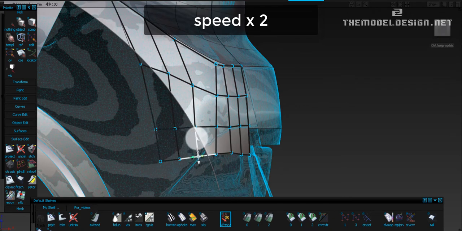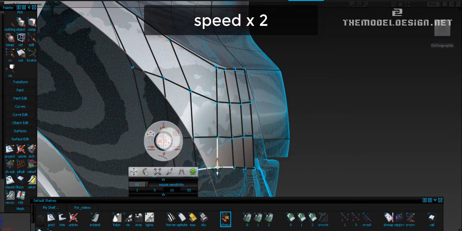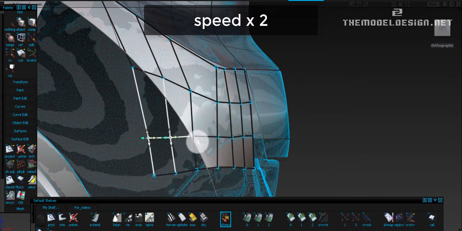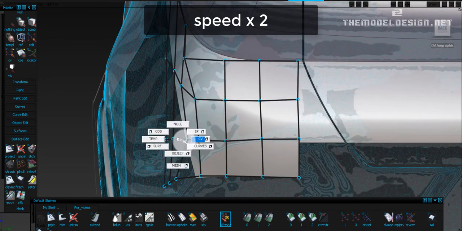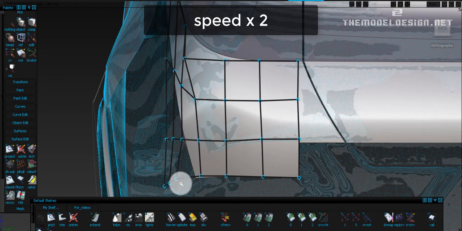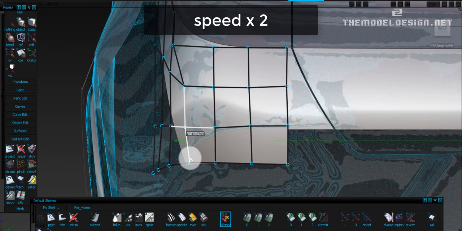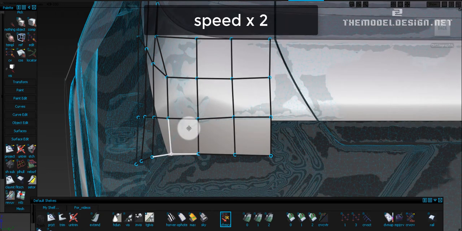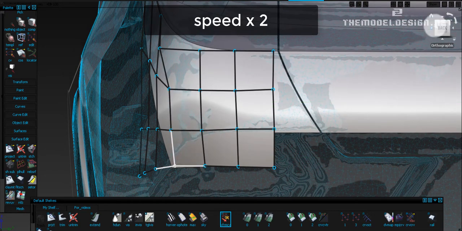Actually, we have created this blend already in our previous lessons. Back then, it looked like it was fine, but now it looks nothing like complete. Sometimes Alias modeling might feel like it will never end because there is always something to improve. Basically, it is a never-ending process. Sometimes you think, alright, I'm done, but after some time you come back to it and keep on working on that particular area again and again and again.